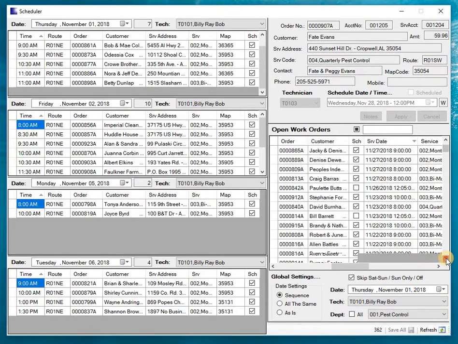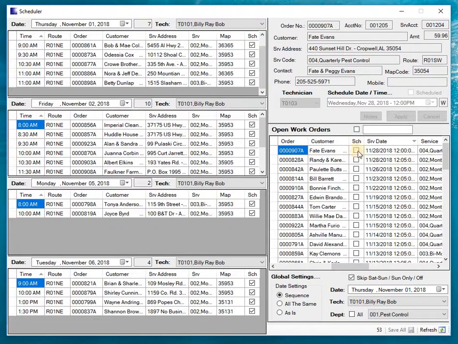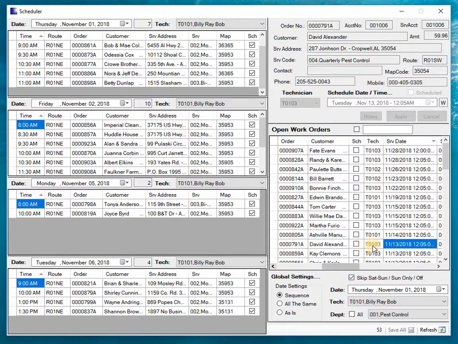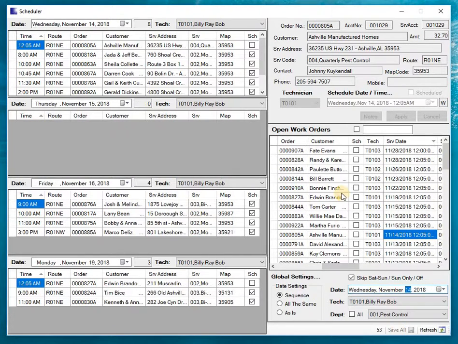I'm working with October. So I just want to see October here, and I just want to see what has not been scheduled. So if I look at October 13th, let me see what technician this is. This is T03. Let me look at the 14th because it matches the technician I'm working with. So I'm just going to change this to the 14th because I just want to show you that this job is actually on this screen even though it's not been scheduled.